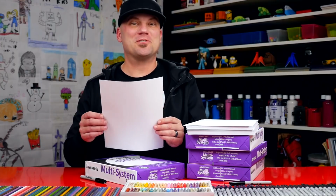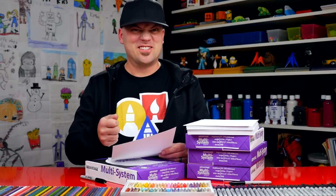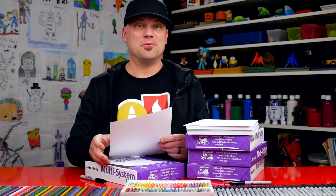Don't get me wrong, sketchbooks are awesome to draw on, especially when you're on vacation or you're traveling. It's just slightly more difficult to rip out a page if you want to keep it forever.